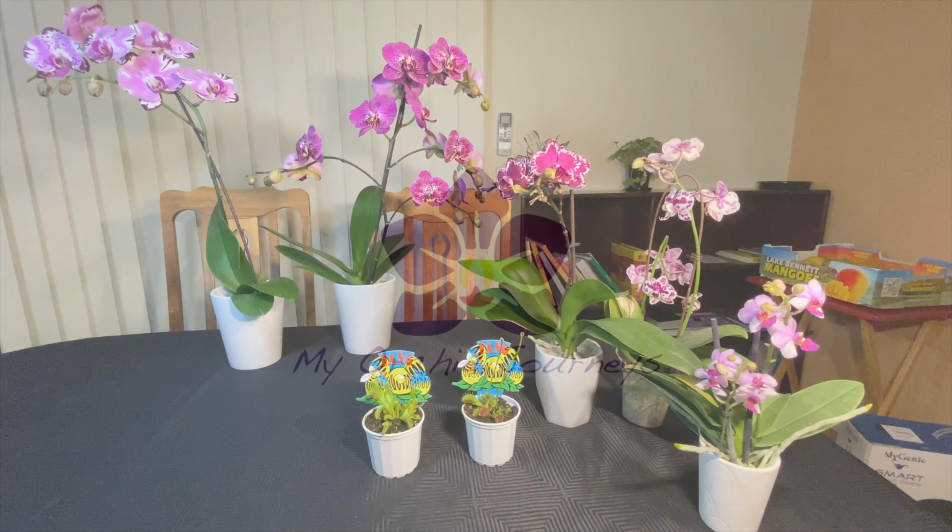Today I went to Bunnings in search of some fertilizer and I came home with some orchids and a couple of others. So these two at the back, they're not today's purchase. We got them a few weeks ago, was our wedding anniversary, and we bought a couple of orchids as a bit of a celebration, and they are just gorgeous, so I thought I might show you those as well. But anyway, let's look at what we got today.